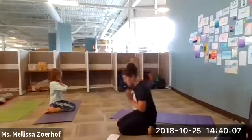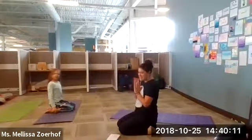Take this idea of making space out into your world off of your mat this week. We're going to end our practice by bringing our hands together in front of our chests and saying namaste. Namaste. Thank you guys for a wonderful practice.